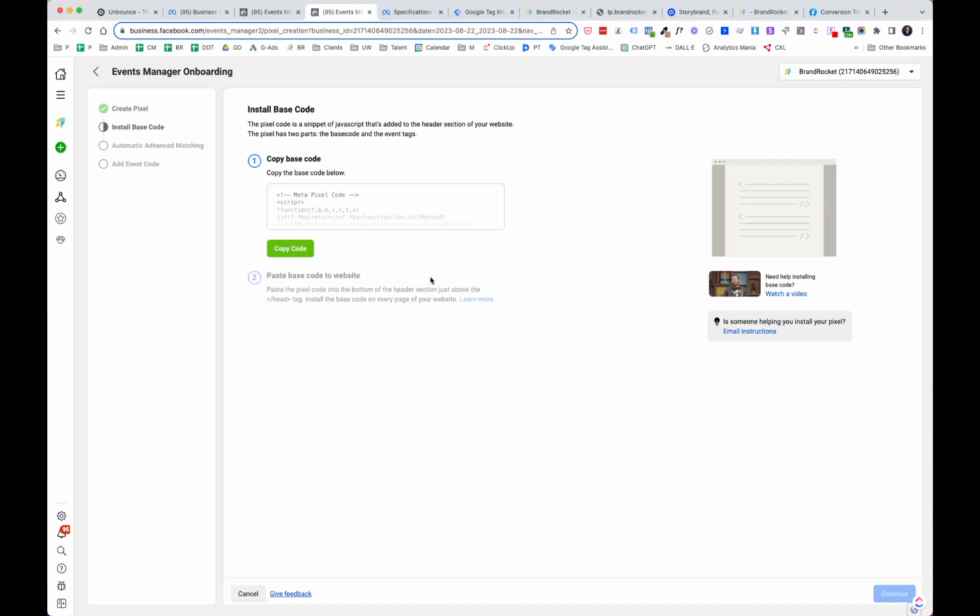We click on that and we can see that the code is here, and we simply copy this code. This is the code that's going to be entered into the Google Tag Manager, and it's going to be the first thing that we fire on our Unbounce page. Imagine as the page is loading, this gets fired first, and then any of the standard event actions that I showed you previously will get fired second. So we're going to jump over into the Google Tag Manager.